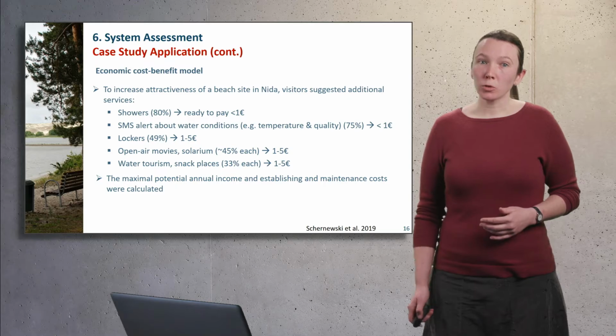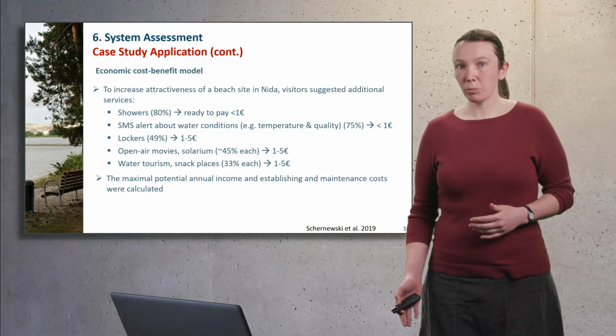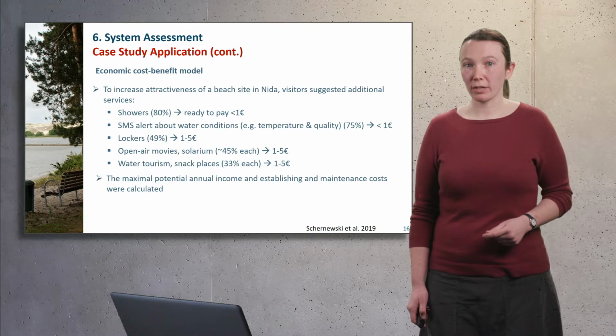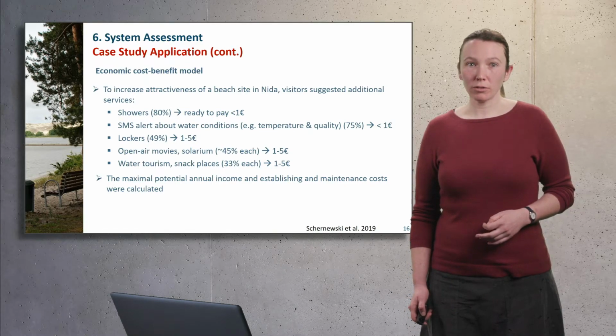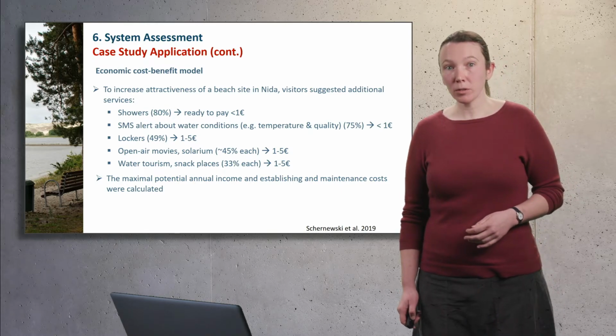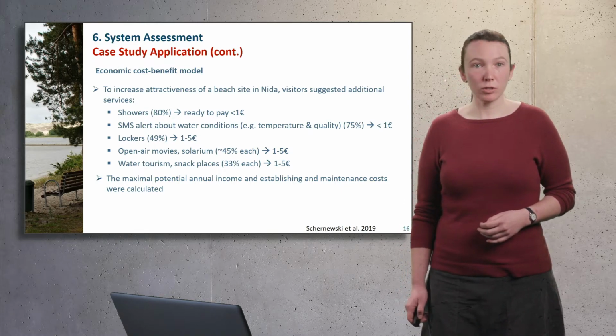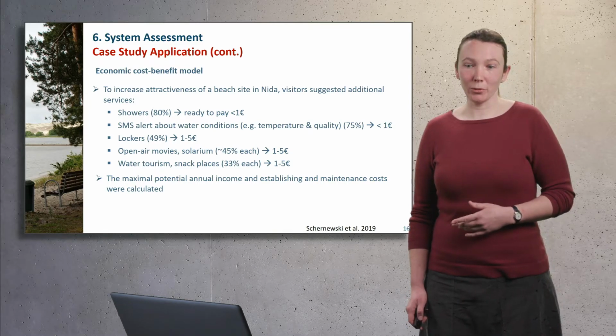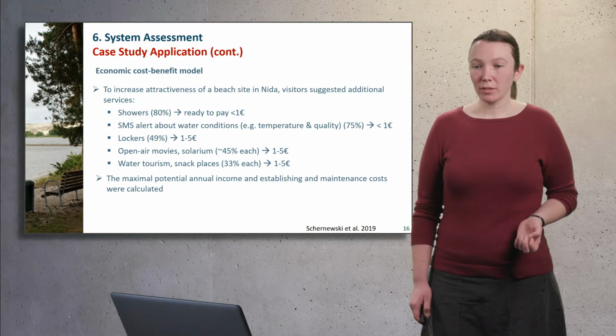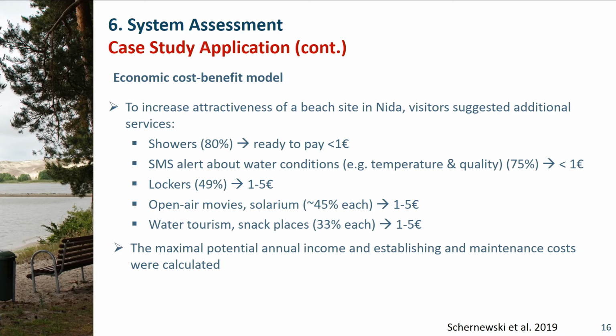The respondents were also asked what additional services should be provided in order to increase the attractiveness of a beach site at the lagoon coast. And they said that showers or also SMS alerts about the water conditions would be beneficial. And for these services, they would only pay up to €1. Additional services included, for example, lockers or open-air movies and a solarium, or water tourism and snack places. And for these services, people were willing to pay around €1 to €5.